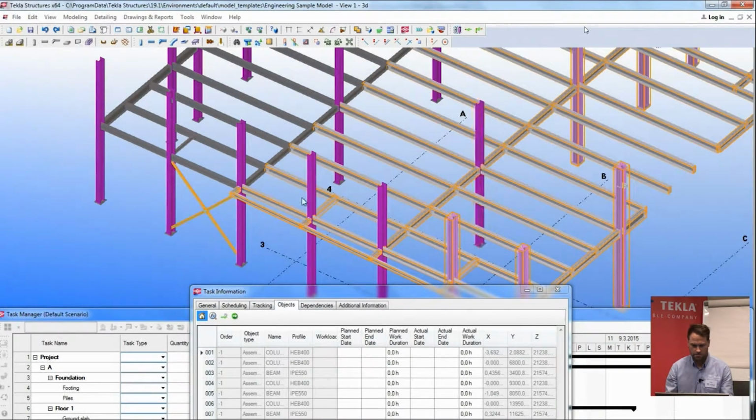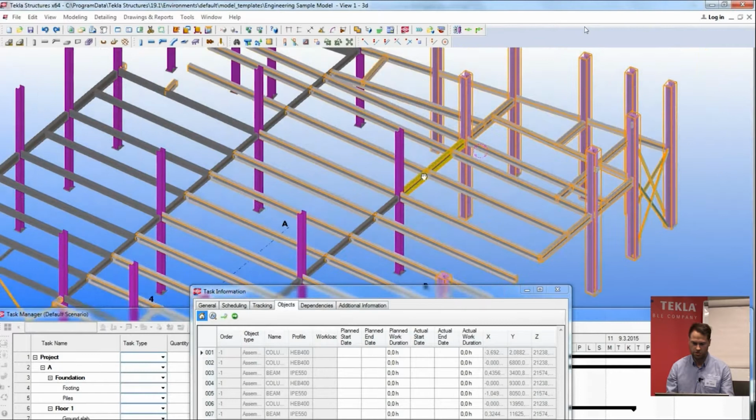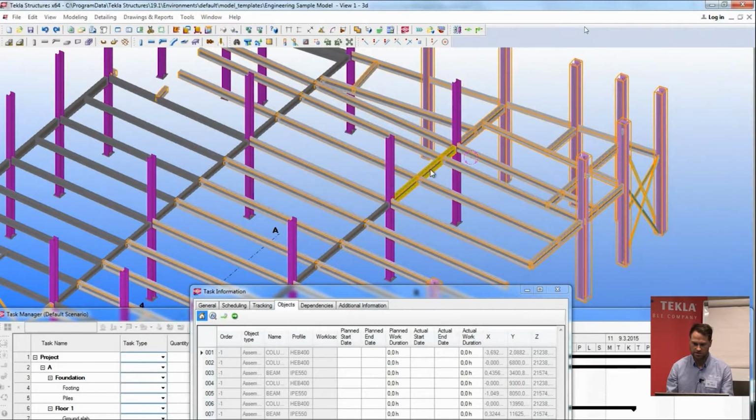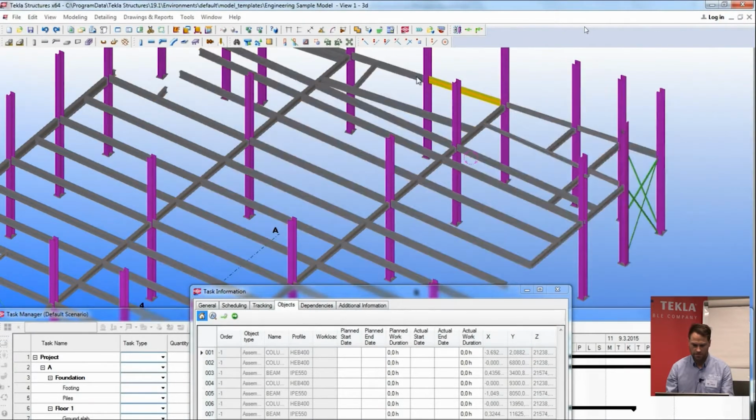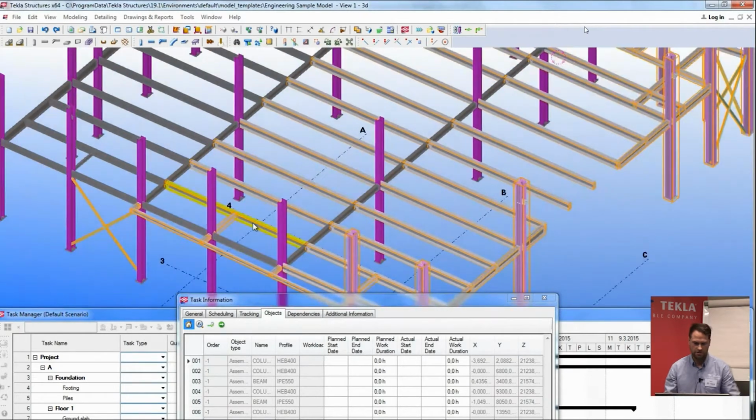So we can do this manually, or we can use the coordinates X, Y, and Z also for defining the sequence. Okay, let's just click these beams quickly and then we can continue.